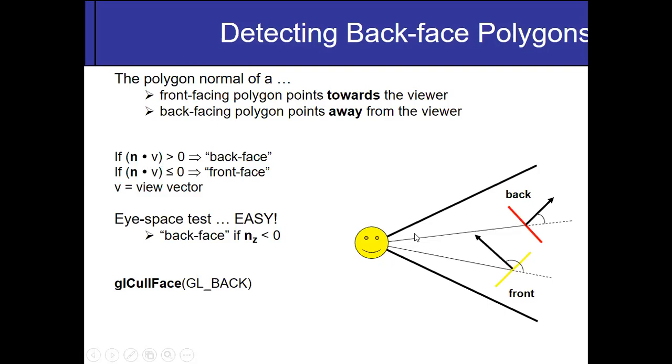For example, you are viewing an object which is here. This red line is the projection plane. This dotted line is the view, V. You draw a normal. Now this V into N, if that is greater than 0, that means this face is a back face. So this is how I make my machine understand that this face is a back face.